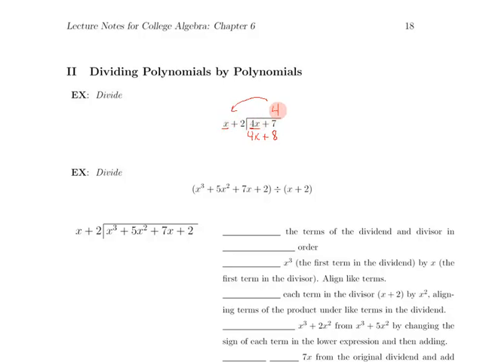The answer is 4. Now take that 4 times the divisor. Now you're going to subtract. When you subtract, you actually have to subtract both pieces, which means change the sign and combine. So 4x minus 4x is 0. They cancel out. 7 minus 8 is negative 1. And so we have that 4x plus 7 divided by x plus 2 is 4 with a remainder of negative 1, which in general the way that I will write that is to write the remainder over the divisor.